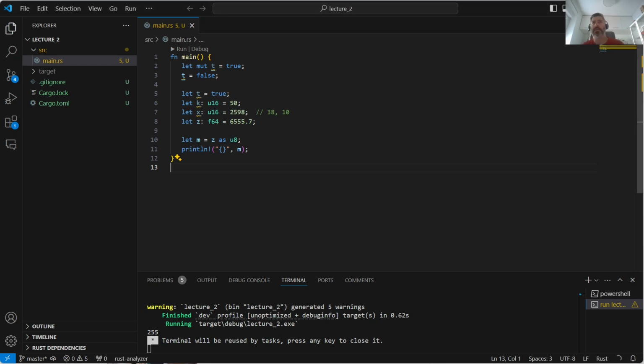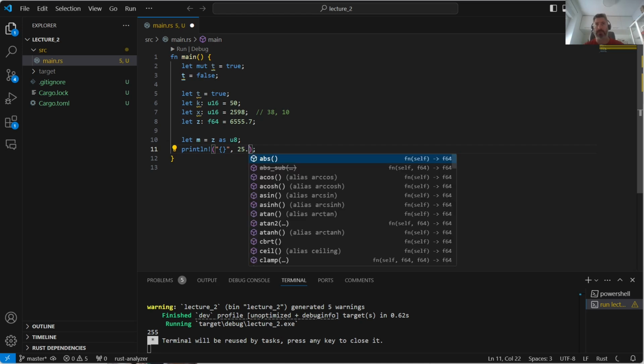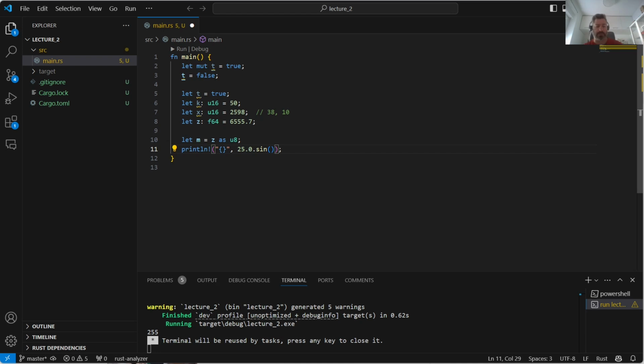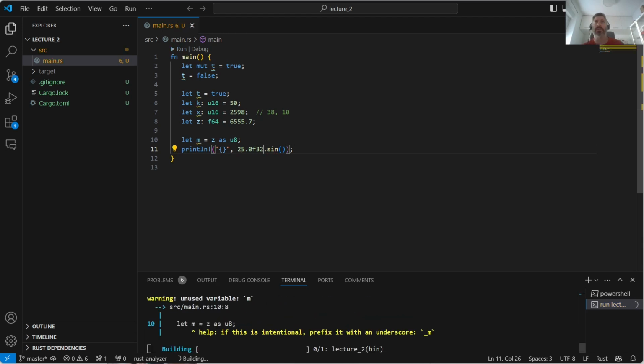Primitive types in Rust also look like some kind of objects, because we can call methods on them. For example, if we write some floating point literal, we can call, for example, a sine function on it. Here Rust complains because it doesn't know if this is 32 or 64 bit, so we can add the suffix to change the literal type, and now everything works.